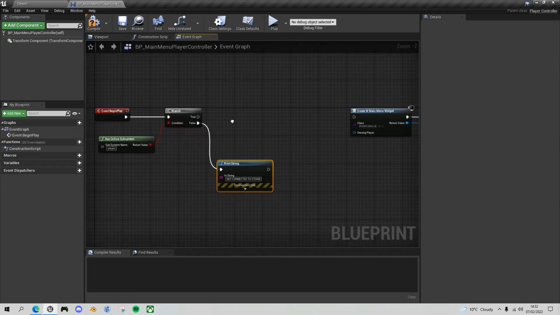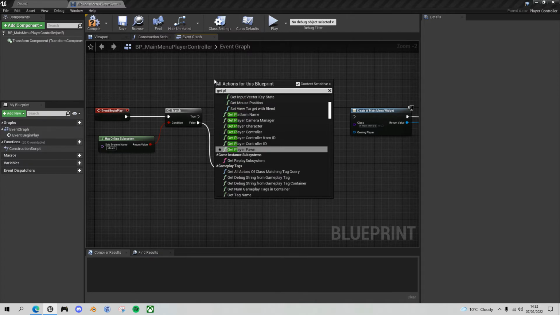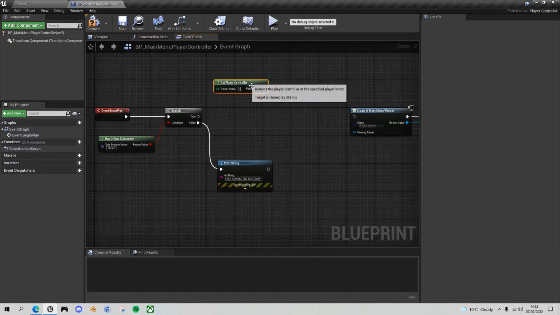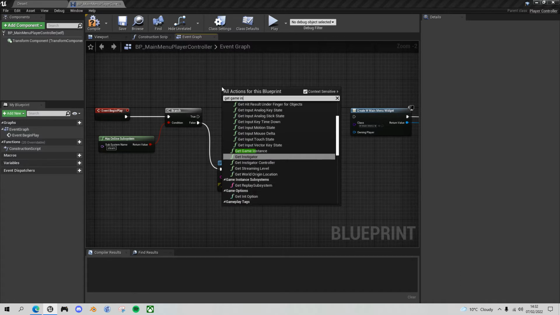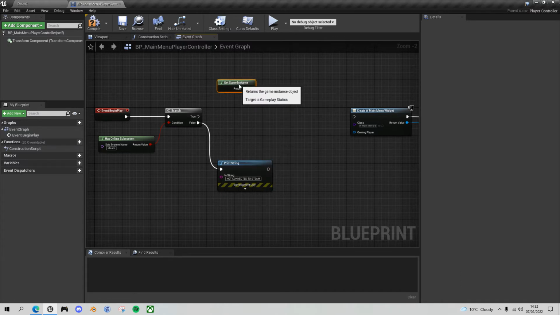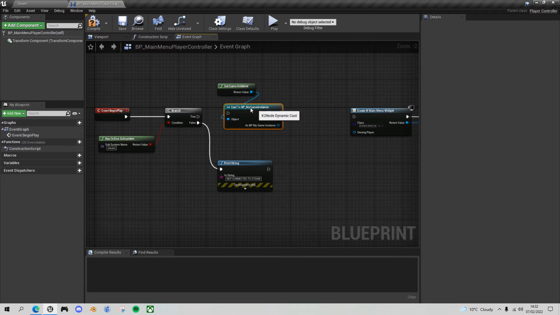And the first thing we want to do is get that player name and avatar. So if we do get player controller. Oh no, we're in the player controller. What am I talking about? Get game instance. And we need to cast that to our custom BP my game instance.